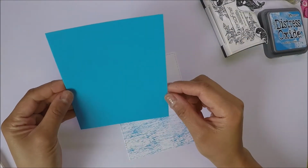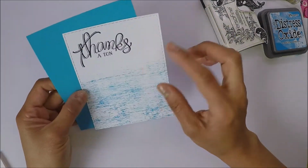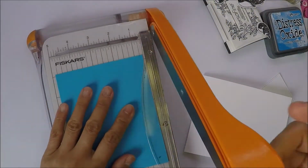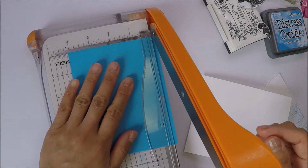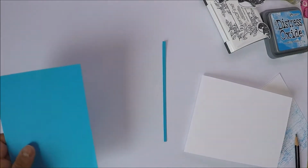I have this cardstock in my stash, and I'm going to use this to mat my panel. I'm going to cut this quickly and adhere it on the card base.